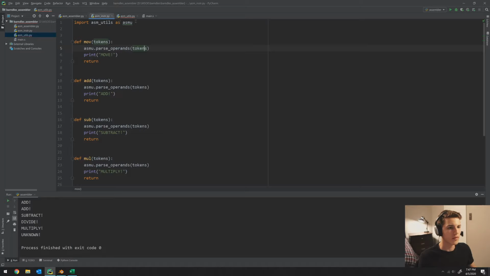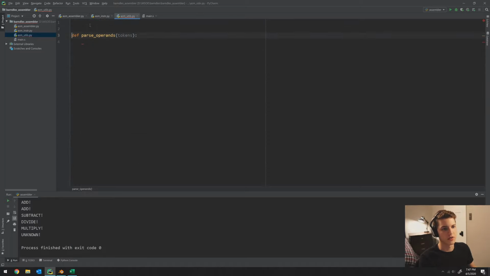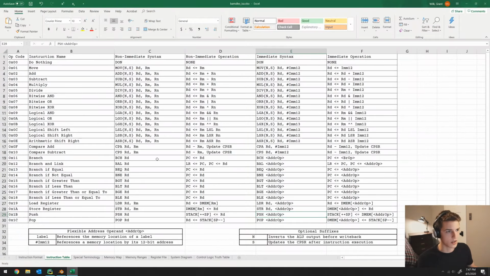Okay. Maybe instead of parse operands, we should do something else first, which would be def get operand type. What operand type is going to do is it's going to tell us if we have an immediate instruction or a register instruction, or what did I refer to it as in the actual documentation?